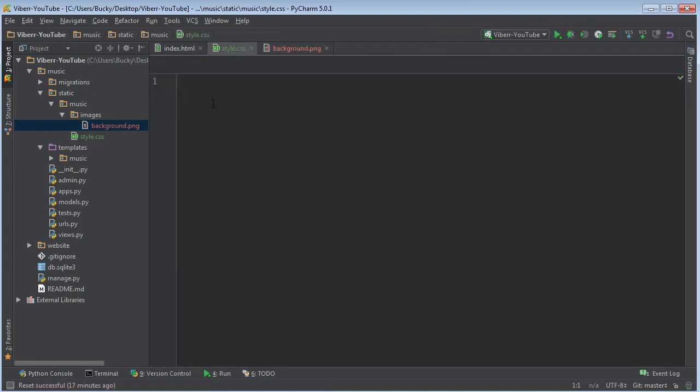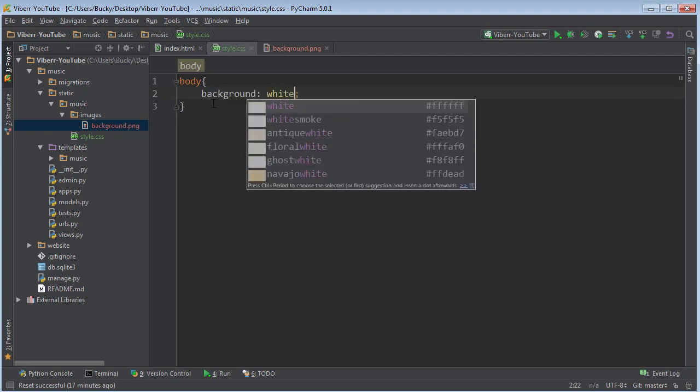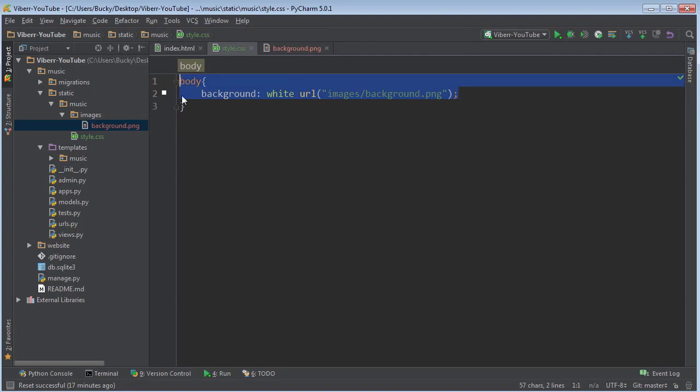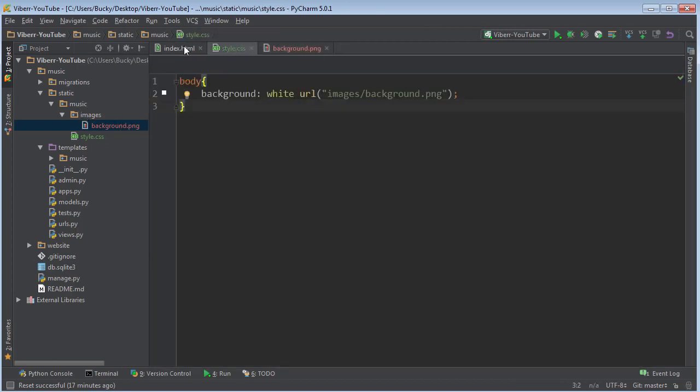So how do I do that? I just write body and background, and I'll say white at first, and then URL images/background.png. All right, so now we have our CSS file looking good, and our background image in the correct location.